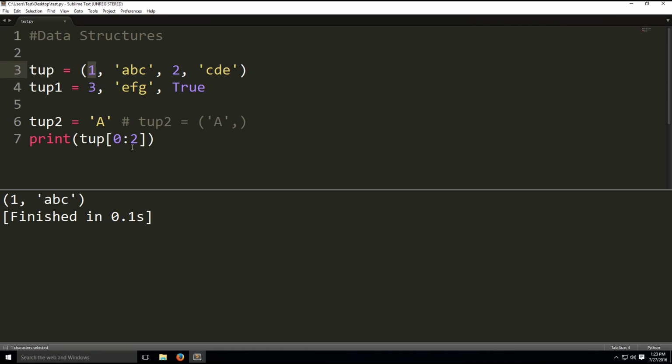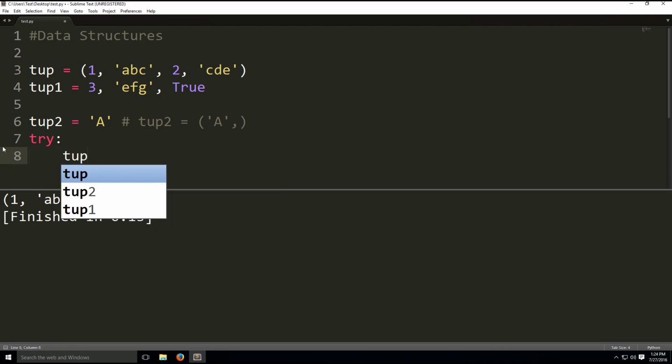So moving on, we already mentioned that tuples are immutable objects, so we can't change them. So let's erase this. We're going to do a try, and we're going to try assigning a value to the third element of the tuple.